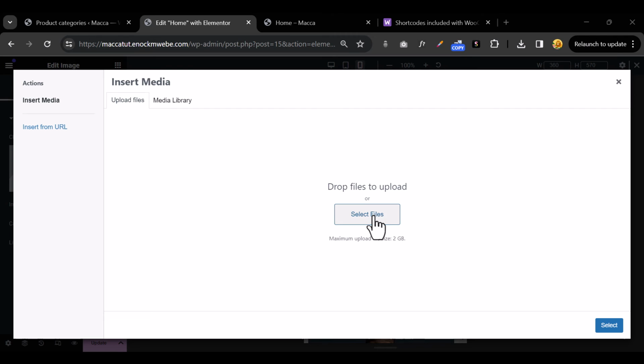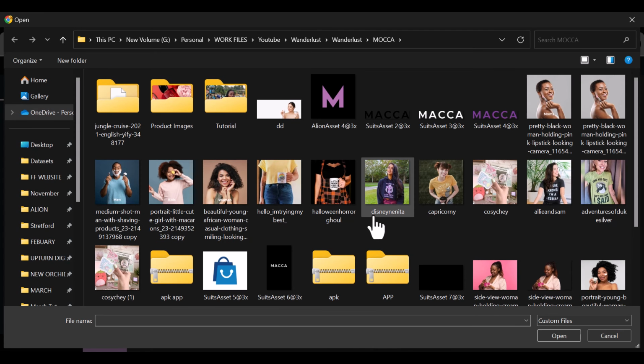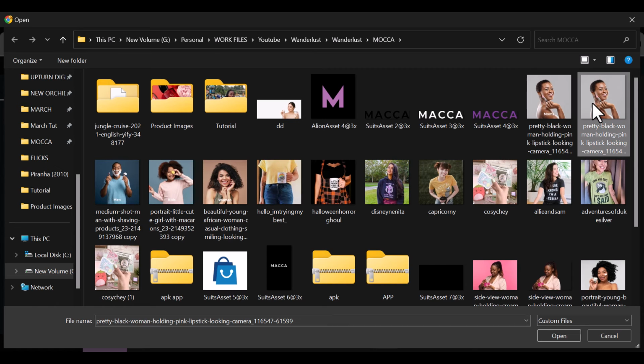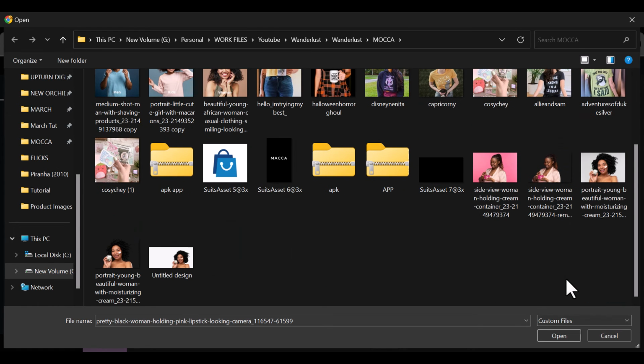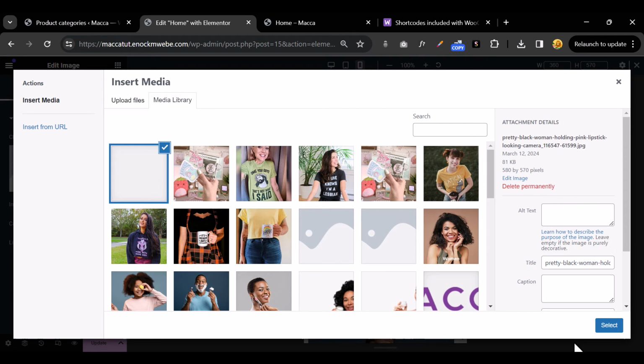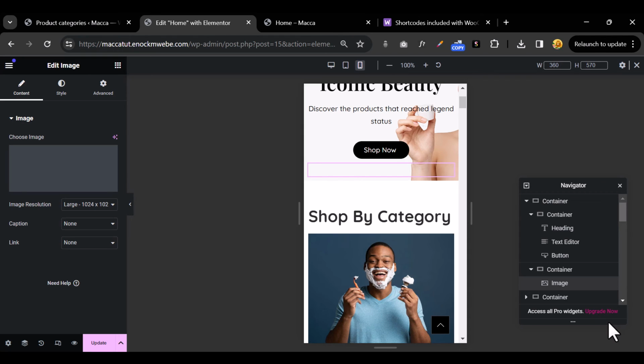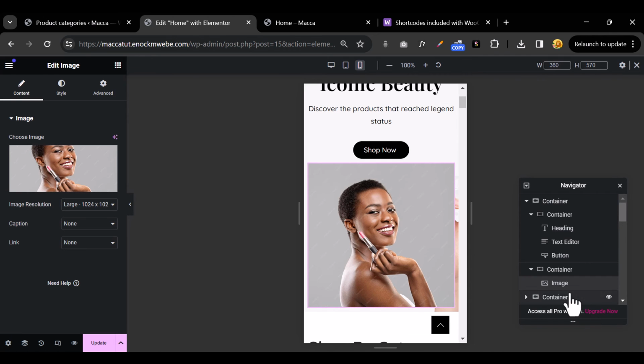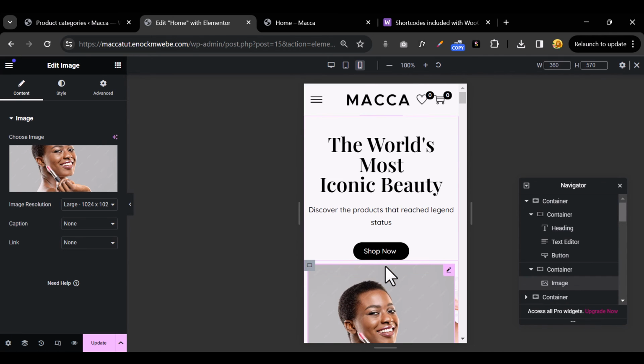So I'll click on select files, and let me just select this. Hopefully it will do. And I'll click open. And once it's done uploading, all I have to do is click select. So let's see how everything is looking.